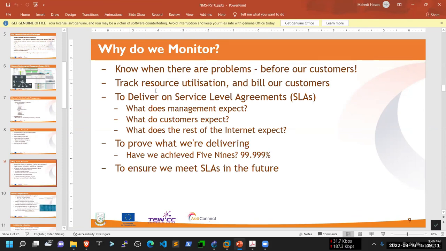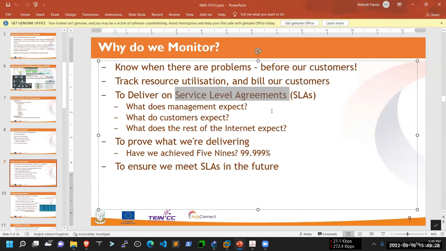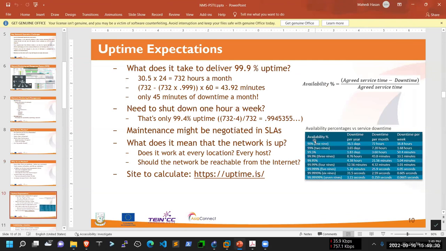Another option is to maintain the service level agreement. A service level agreement is the commitment between the customer and the service provider, how much availability I am able to ensure for my service. In my next slide, there is a calculation about the service SLA commitment. If I commit to 90% SLA availability, then I can take a downtime of 36 days in a year, 72 hours in a month, and 16 hours in a week. It is a very, very worst case.